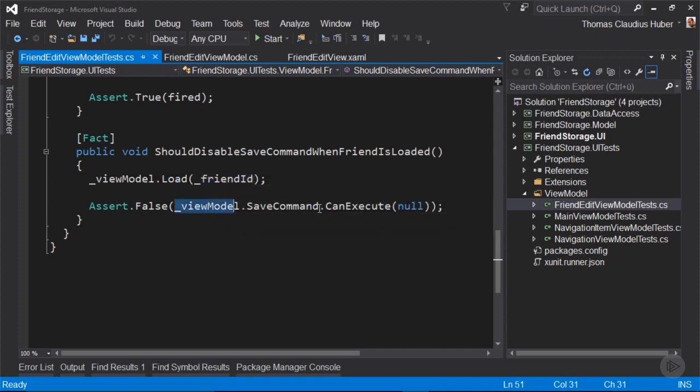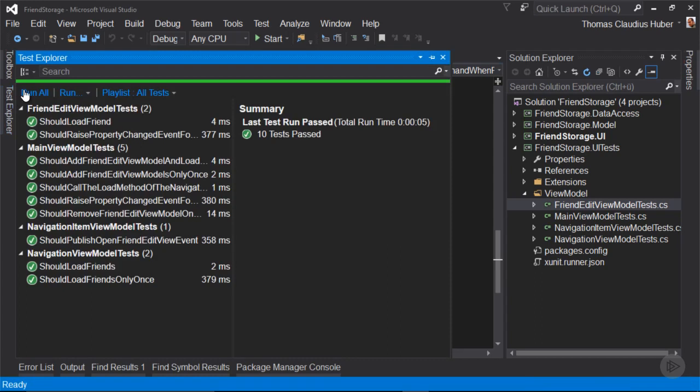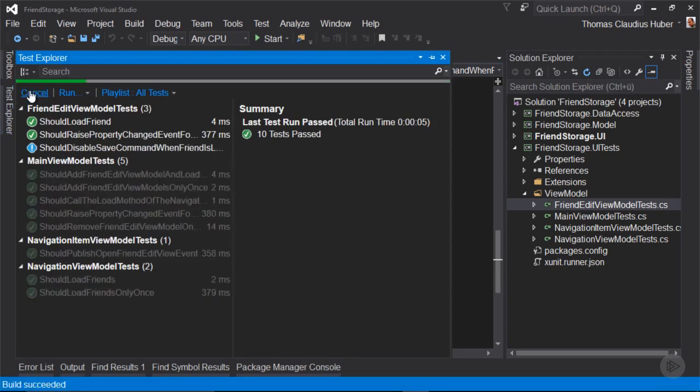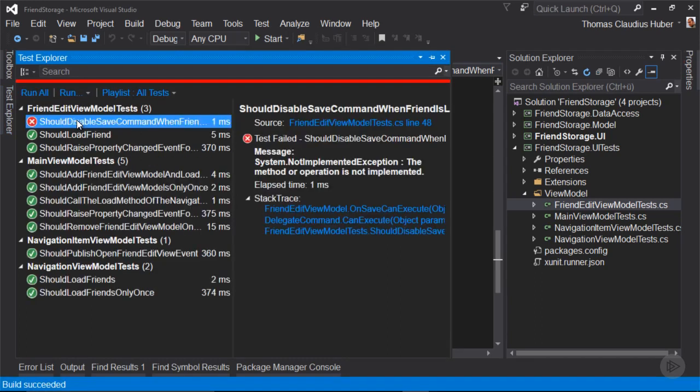Then I assert that the CanExecute method of the save command returns false. Because a new friend should not have changes, and so the Save button should be disabled. Now let's run the tests in the Test Explorer. Our new test is red, because we haven't implemented anything yet.